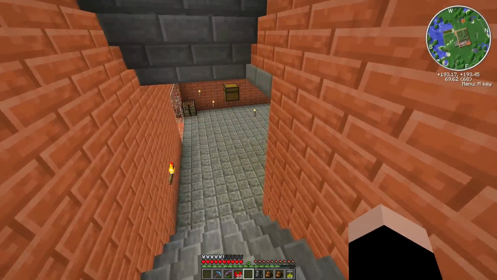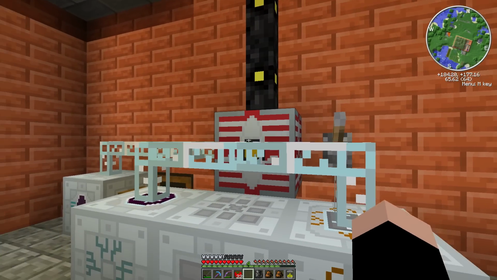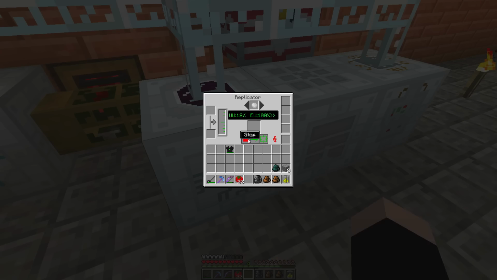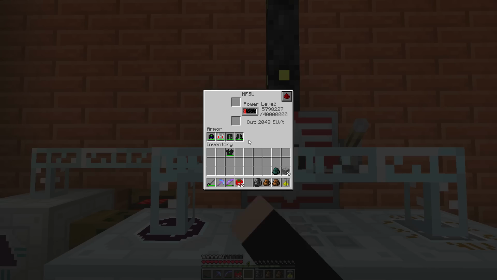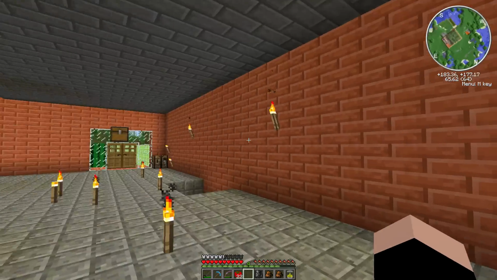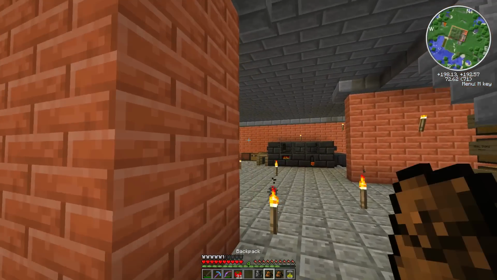And I need my sword back, I just realized. Give me back my sword now. Thank you. Here, let's let the power in and see what happens. It's using power. There we go, now it's actually making progress. Although, I don't want to do that right now because I need that power for other purposes.